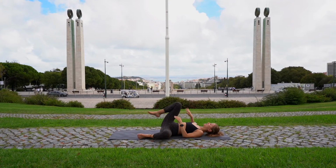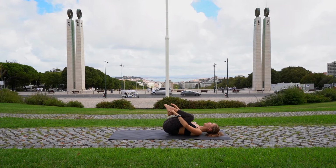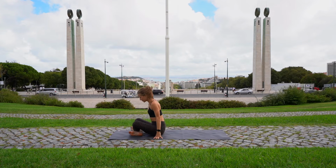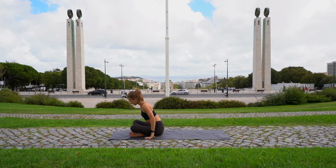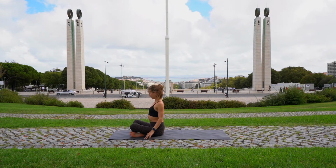Come back through center. Hug the knees into the chest. We're going to cross the ankles and take one rock all the way up to your seat. So come to a seated position. Root down through your sitting bones. Roll the shoulders back and down your spine.